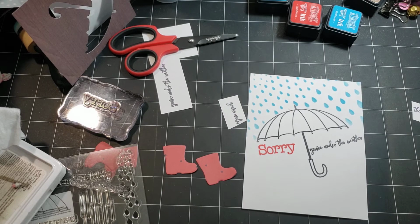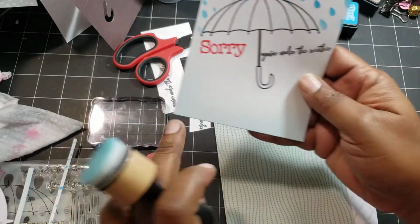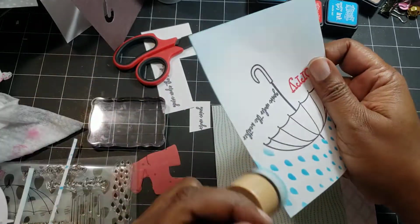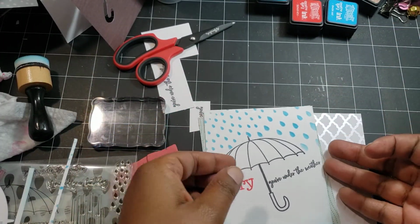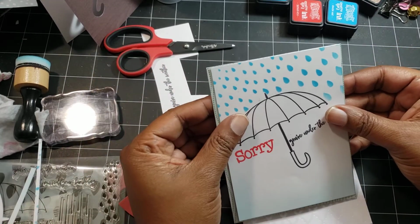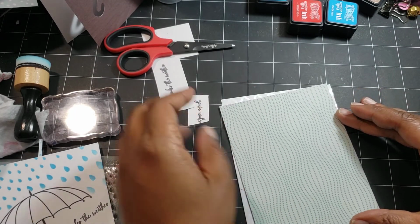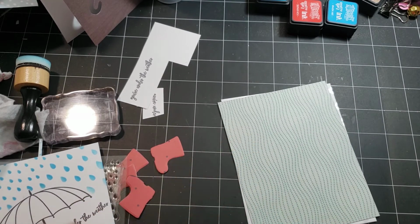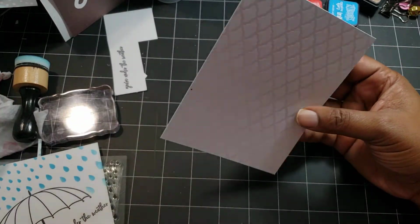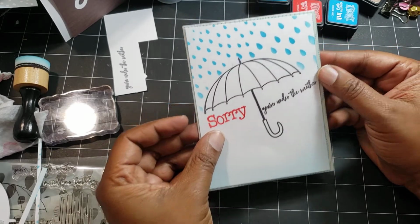Oh, what the heck? All right, so I have this. I created a little background, and I went around the bottom. Instead of putting those shoes on, I went around the bottom with the ink just to create like a hue. Like if you go outside, you can see water on the ground or whatever, versus the shoes. I was just like, yeah, that don't really look too hot in my opinion. So all we're going to do now is put this in here. And I just want this background because it has some little drops on this water. And I'm using a card base from Hobby Lobby. And it has these little lattice. Got this, and then we're going to do that, and then we will be done.